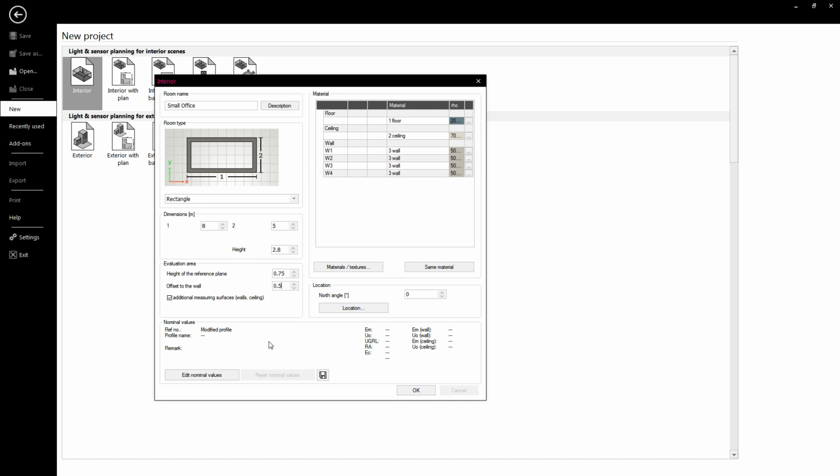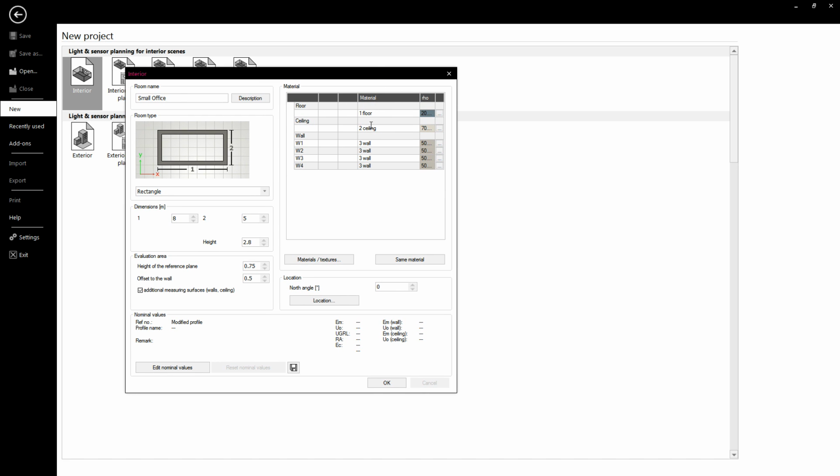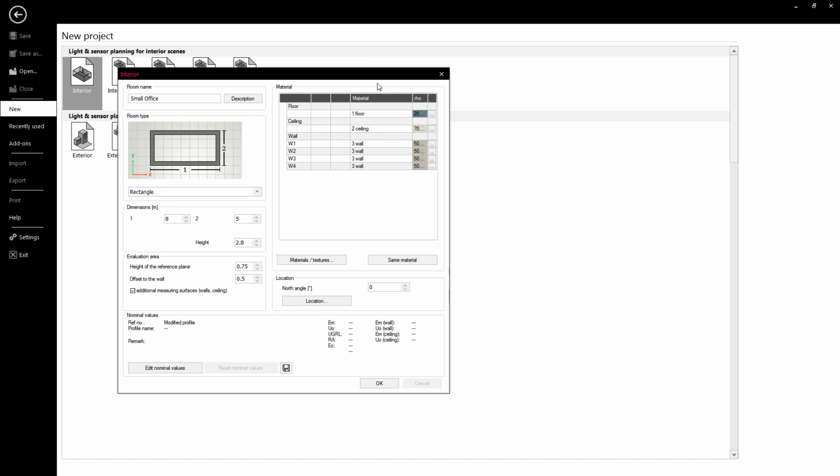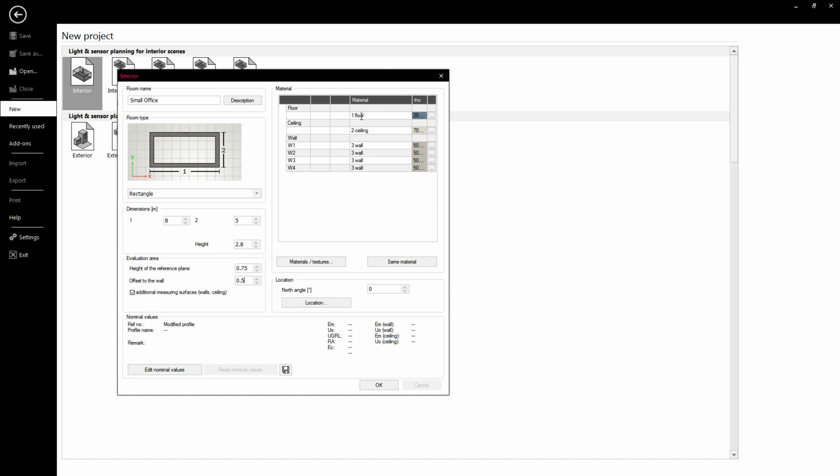On the right side of this window, we need to make a decision or provide the reflections of materials. Sometimes clients or whoever wants the design will say, this wall is that color, dark blue or white or something like that, and the reflection should be like that.